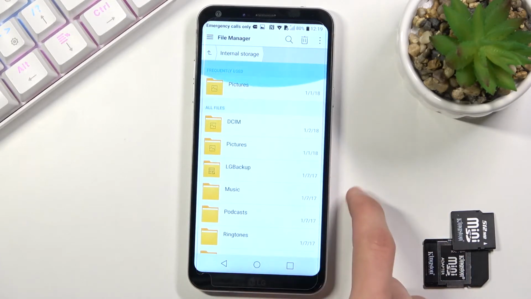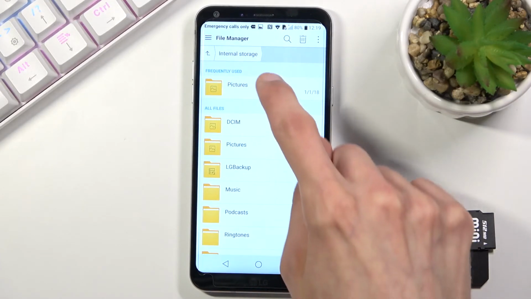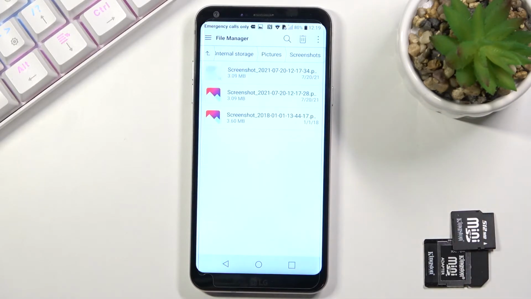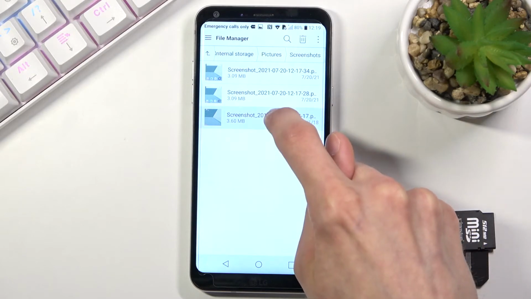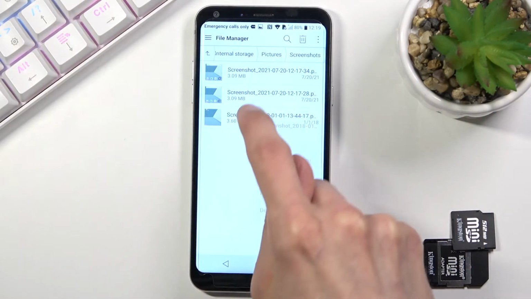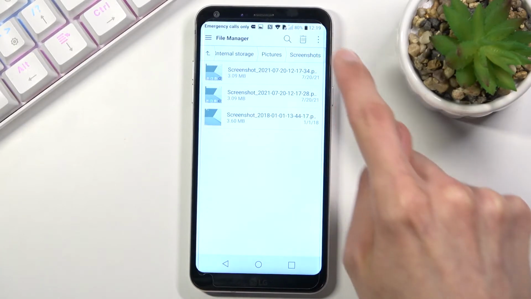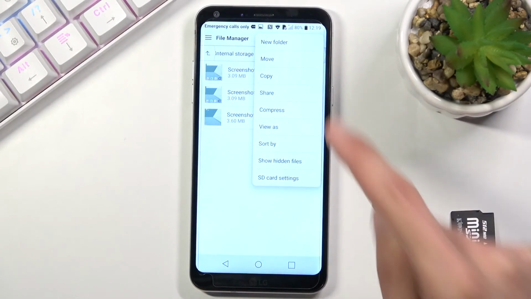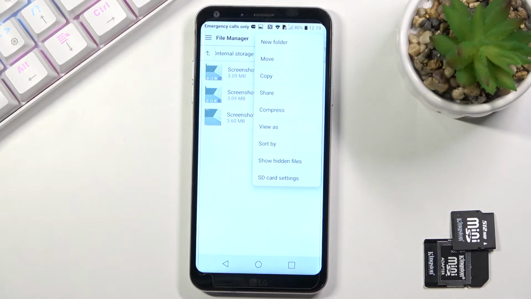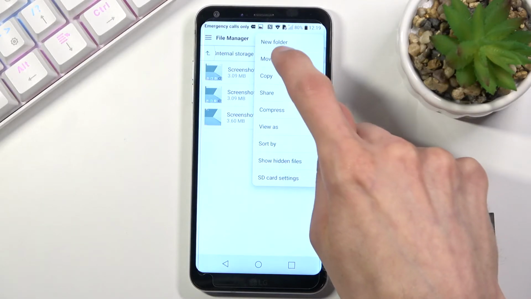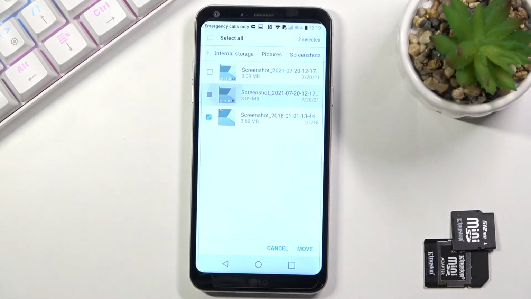So once you find your files, which mine are in pictures because I'm going to use the screenshots, you want to select them once you find them, and you select them by simply holding it. Or looks like that's not the case here, so let me just figure it out. Okay, so it looks like here we actually first have to select what we want to do, so either copy or move, and then we will be able to select the files. So I'm going to go with the move option, and then we can just select the ones that we want.